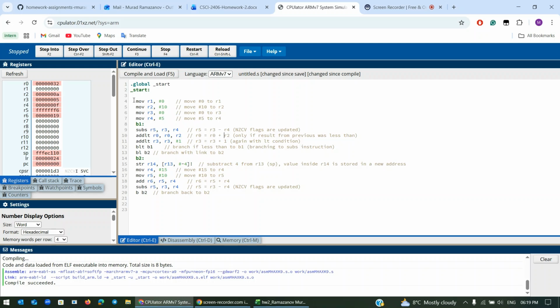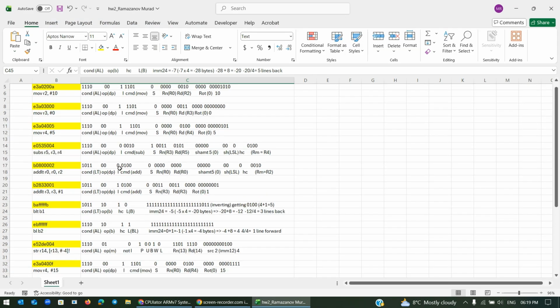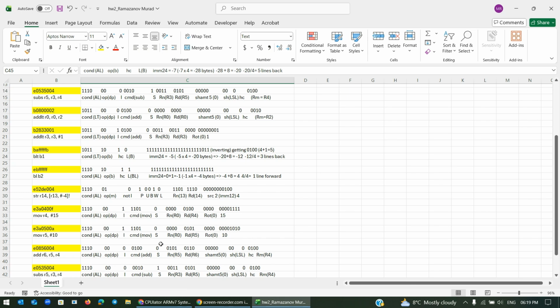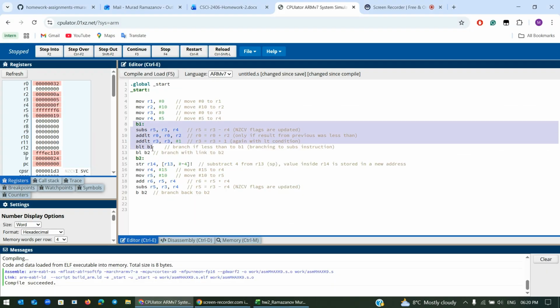So here's the code itself. I was naming them B1 and B2 during the reverse engineering, and then I chose to stick with B1 and B2, which means block 1 and block 2, for simplicity, so it will be simple to understand. So there are two blocks, the first one B1 and the second block B2. The first block is a conditional loop, because we have b less than b1, so it will come back to B1 with a condition. However, in the second loop we have just b2.